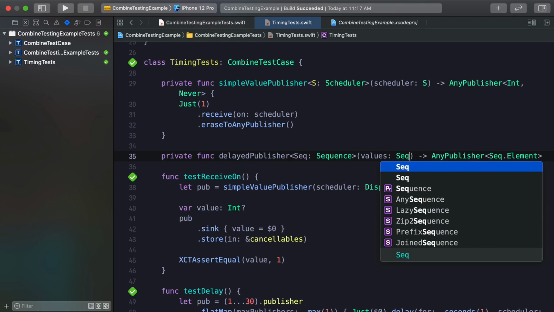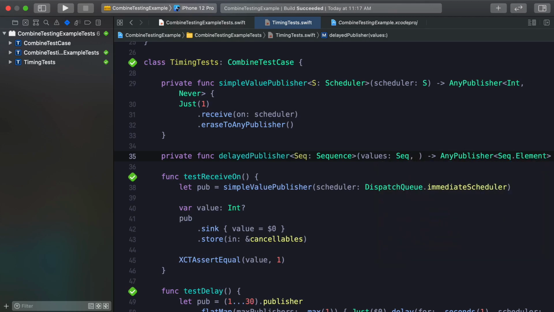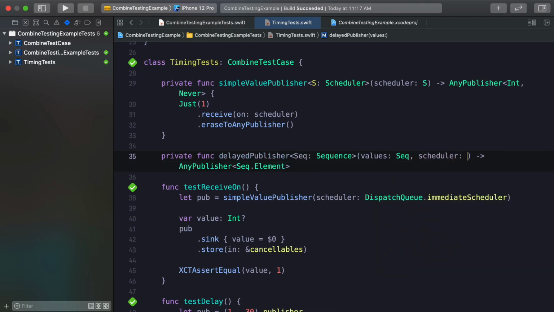So now we can say, okay, just give me some sequence. And then I need the scheduler as well. And it does get to be a little bit annoying that I have to be generic over the scheduler type, but I don't really care what type it is inside of here. So just passing in an instance of S there, it means that we have some extra kind of generics cruft that we don't really care about.